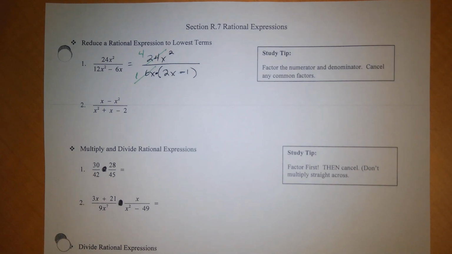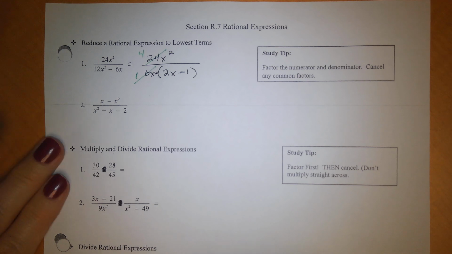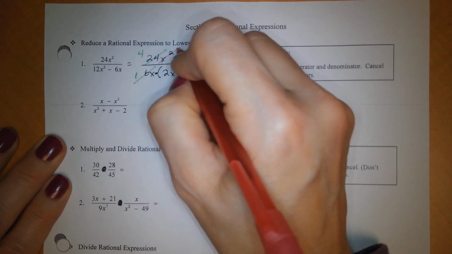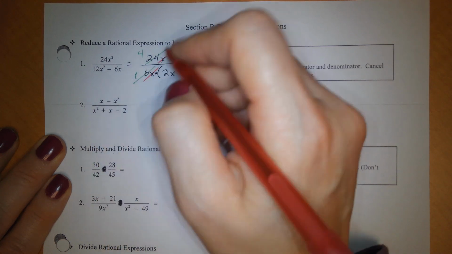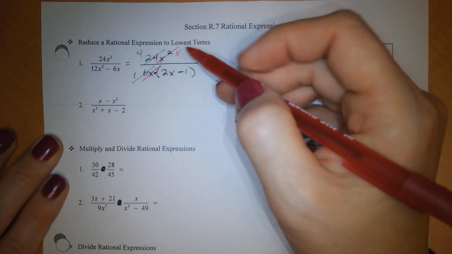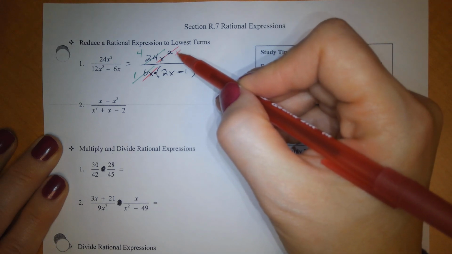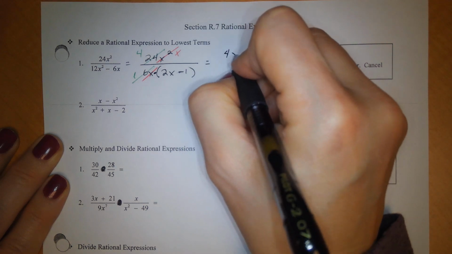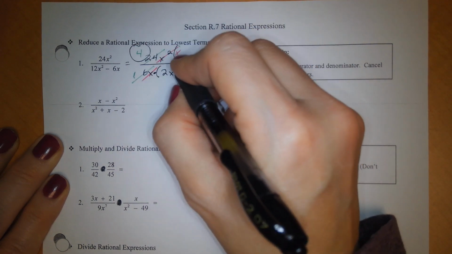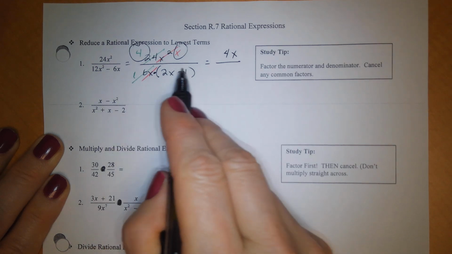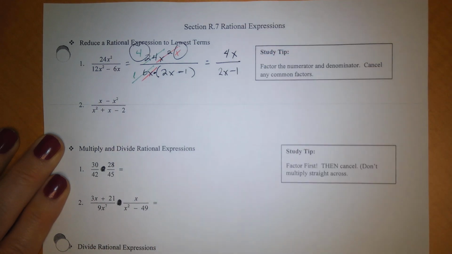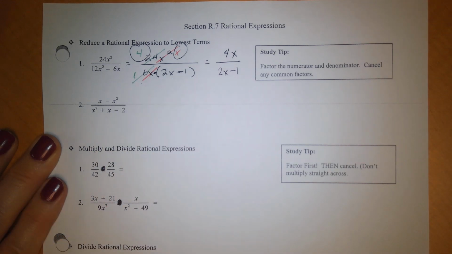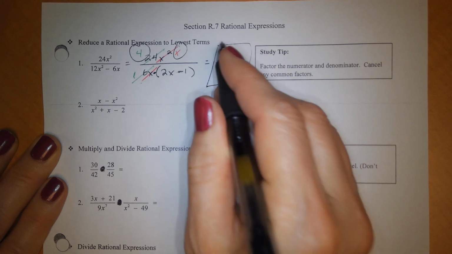In addition to that, we can also reduce the x's. You'll see that there's two x's up here, but only one down here. So one of these x's will reduce with this x, but that'll still leave me with one additional x up here because I had two to begin with. Once I reduce all of that, that leaves me with 4x up top, and down below, all I have left is 2x minus 1. It's no longer needed in parentheses since there is nothing outside that's getting multiplied in. This is the reduced form.